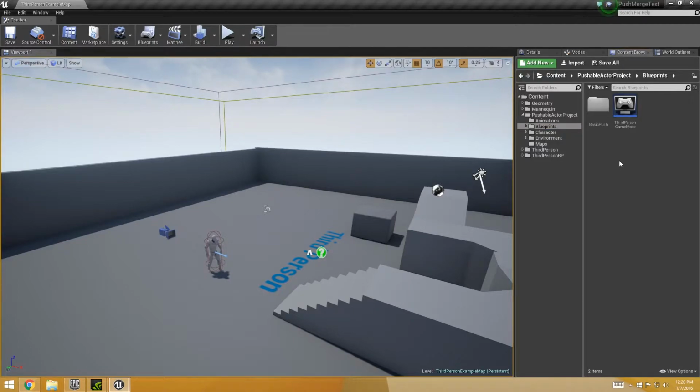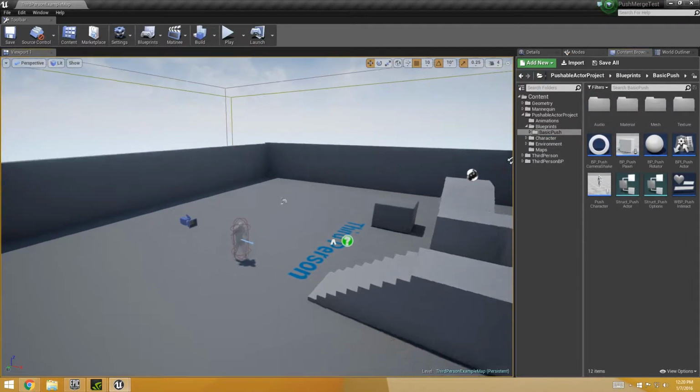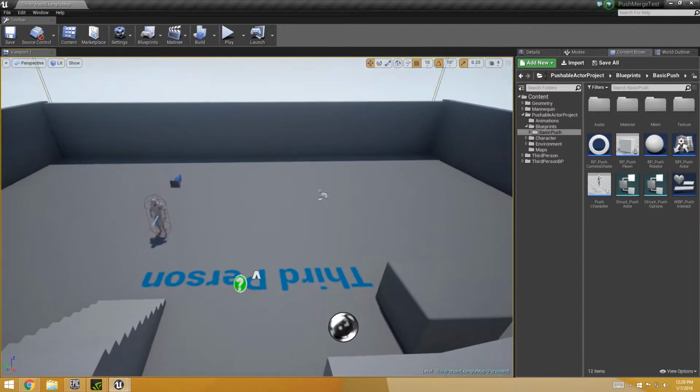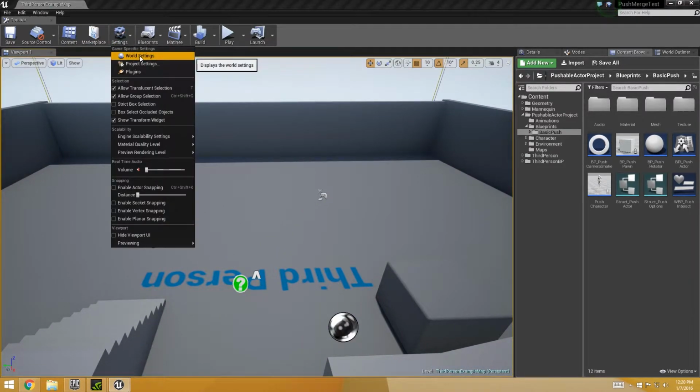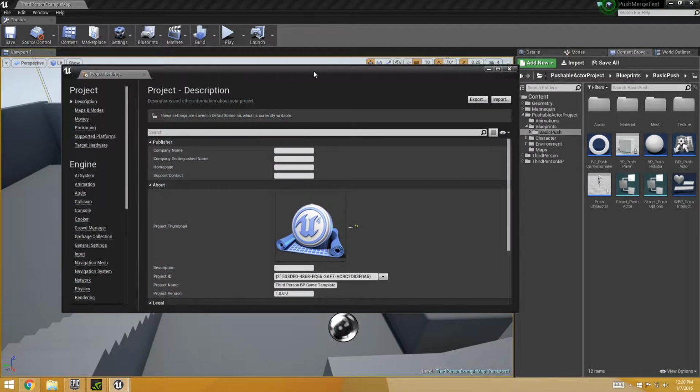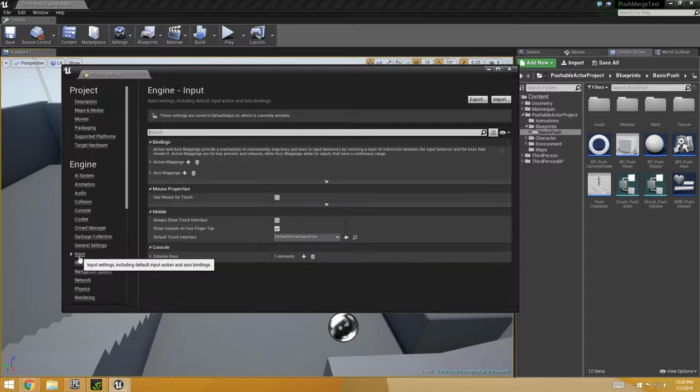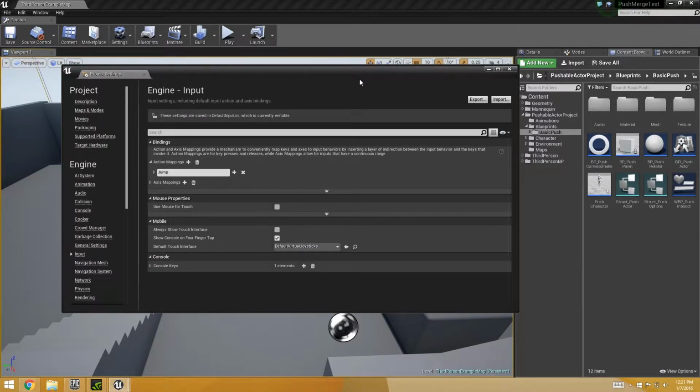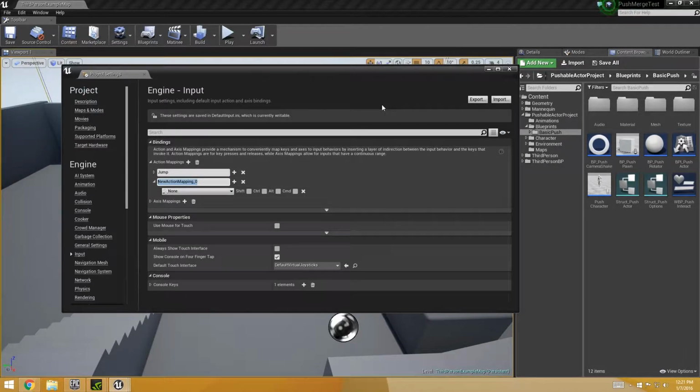There are a few things we do have to set up, one of which is the input for it. If we go up to our settings, what we can do first is go to project settings and we can add that input. This is what you're going to press when you want to walk up and begin your pushing interaction. We're going to find that under input on the left and under action mappings. So what we want to do is add that interact key in. If we hit the plus sign, we can say interact. This is the default name that I gave it previously, so if you type it in the same way, interact, it should update everything and you won't have any problems with it.